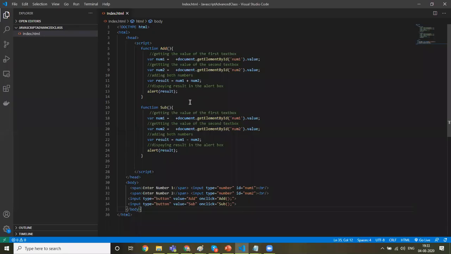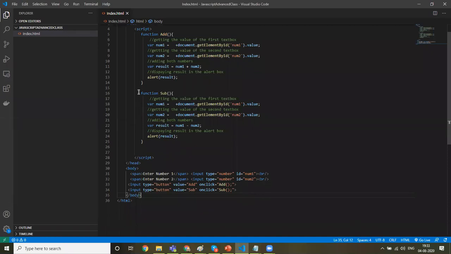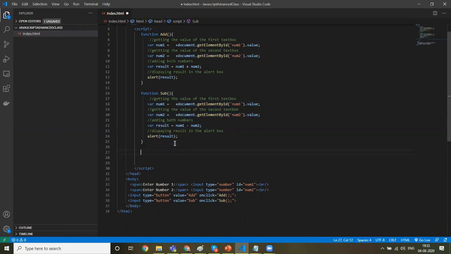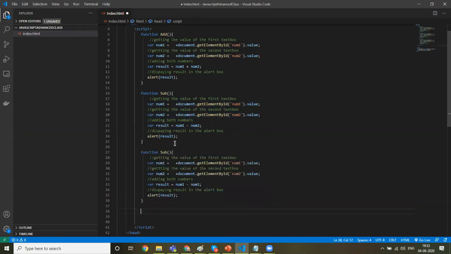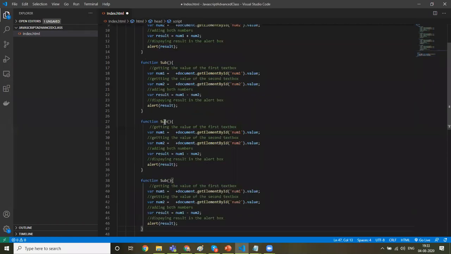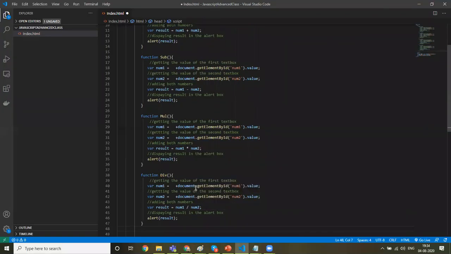Same with multiplication and division. Let me copy two other functions. Here let me write multiplication, mul, and division, div. Here, instead of minus, I need to write multiply, and here divide. That's it.